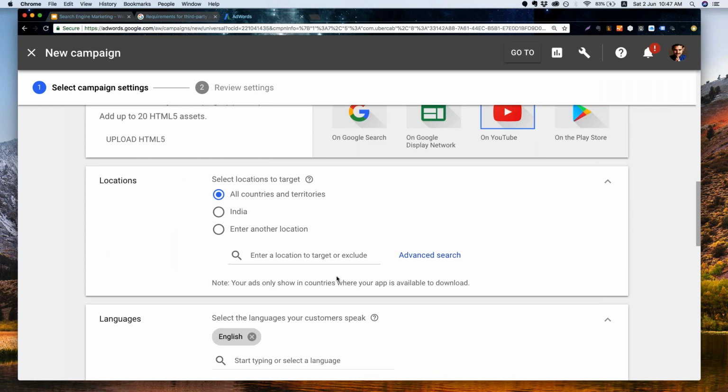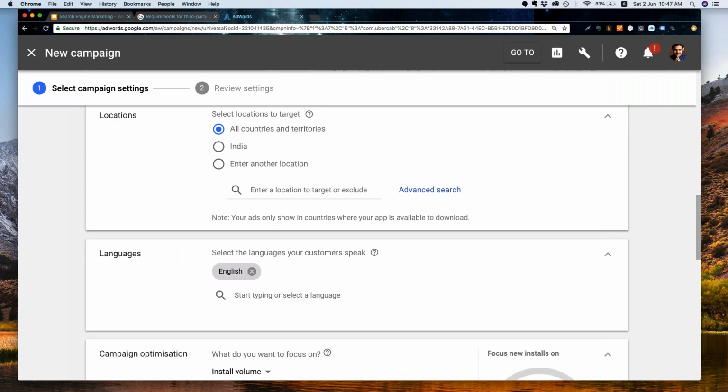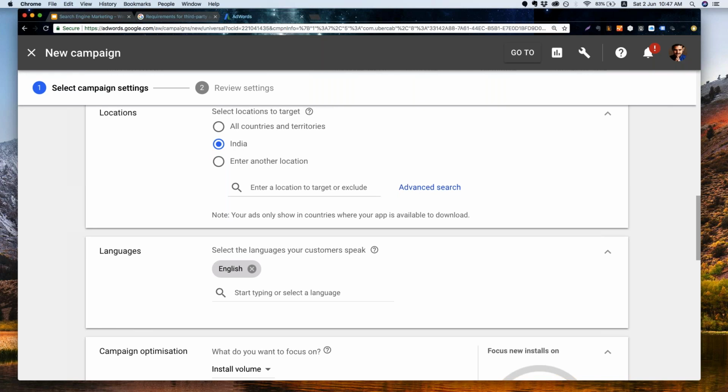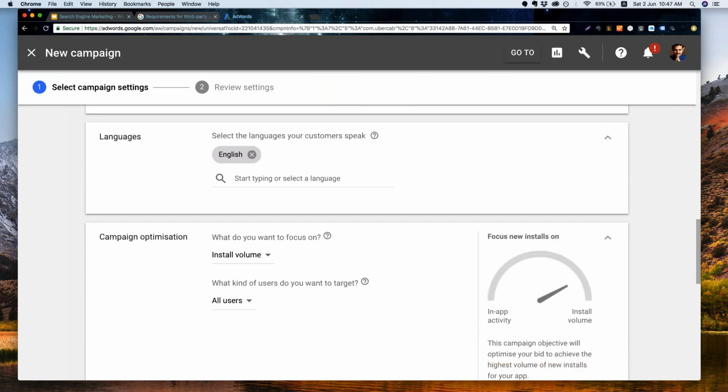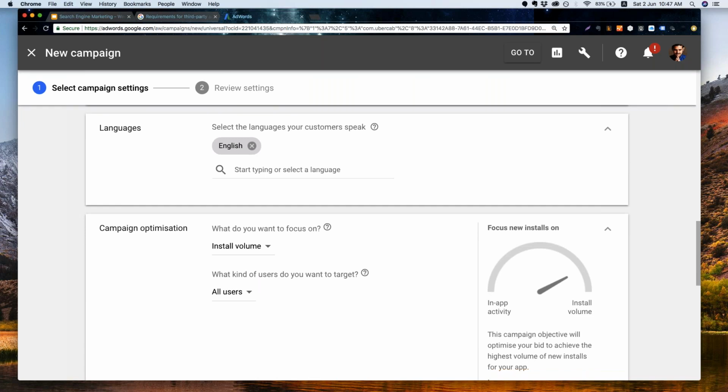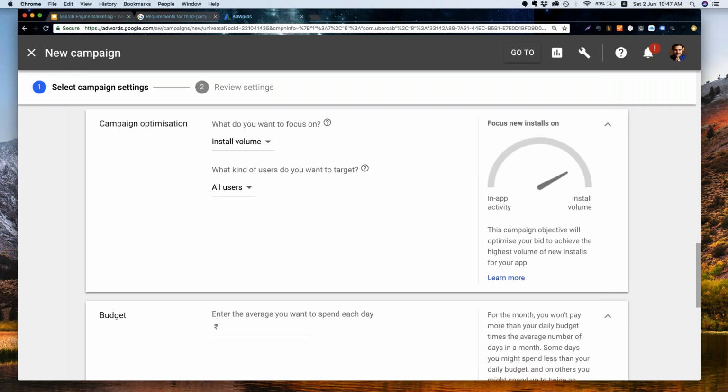Once everything is done, just scroll down, select your targeting. So if I want to target the whole of India, I can select that over here. Select the language. In this case, of course, I'm going to go with English, so my ads are in English and customers speak English. Then if I come down, it will ask me what I want to focus on.